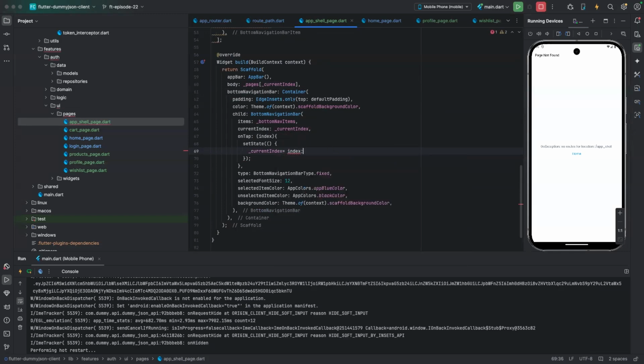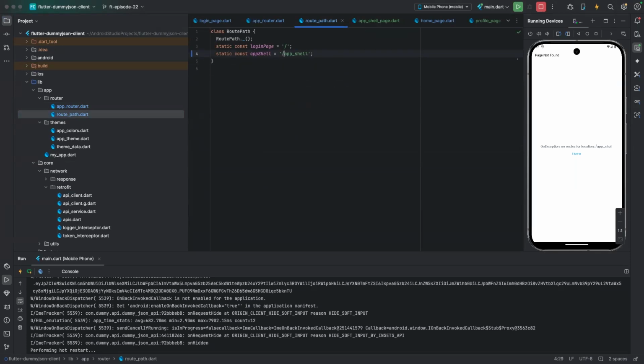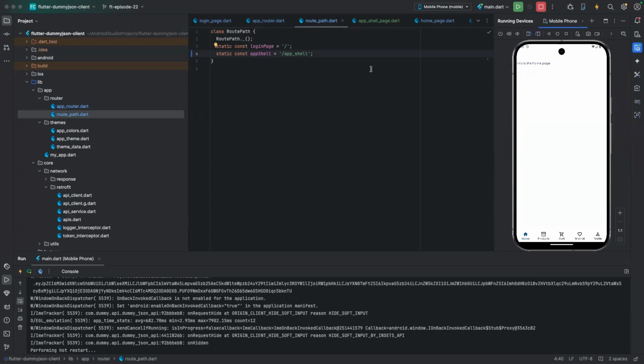So here we are giving the current index a new value. Okay, let's see that. Let's log in. Yes, so it has worked. The reason for the failure was because we didn't start with the slash for our path.